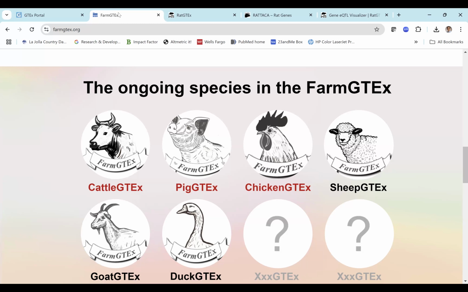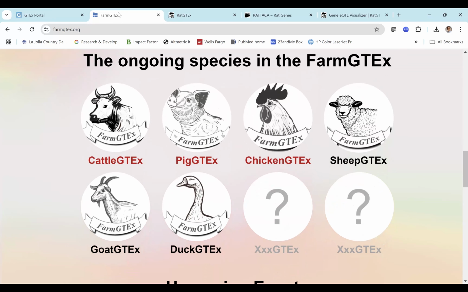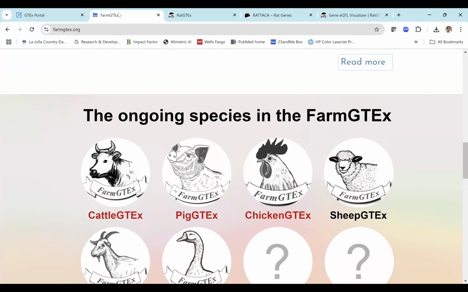You can then lift, you can imagine, SNPs from the RNA-seq reads, and it's the SNPs that they get from the RNA-seq reads that they're using as genotypes, and then they're using those genotypes to map eQTLs. So it's a different approach that took advantage of the fact that there was lots of RNA-seq data available for various tissues from various farm animals. And they're expanding, I think they have in mind 13 different species that they mentioned somewhere.